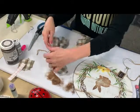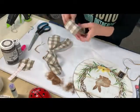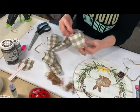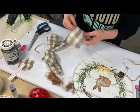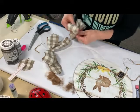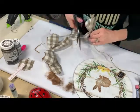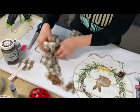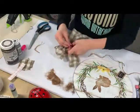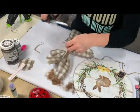Now I ripped that off pretty quick. I'm going to make another double bow, a tiny bit smaller than that one, to put in the center. So same little concept, but I'm not going to have any tails on this one. So I'm just going to make it, put a little piece of twine, wrap around the center, tie it to the other bow. And voila, we have a 4-loop bow.